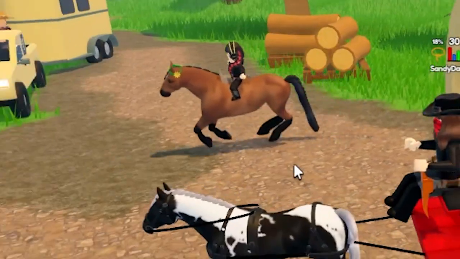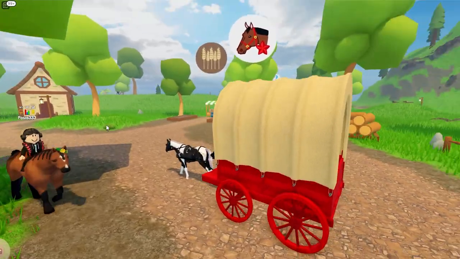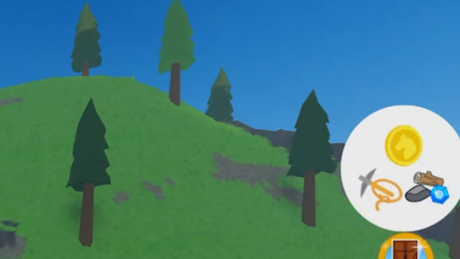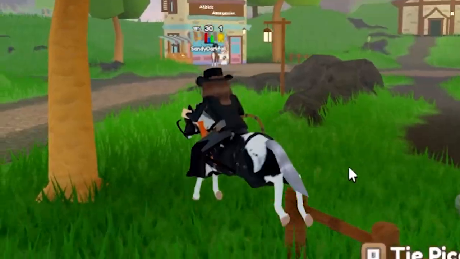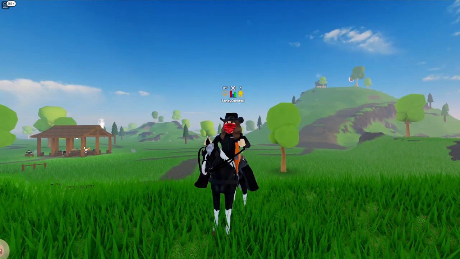I'm level 30. That horse is so pretty. Where did you get it? I want these big ones. I think they're in other areas, in like maybe mountain stuff. Remove. Oh, that's nice. You can actually do that. Yeah, this horse suits my style. I like it. That's kind of all of this crazy, weird video.